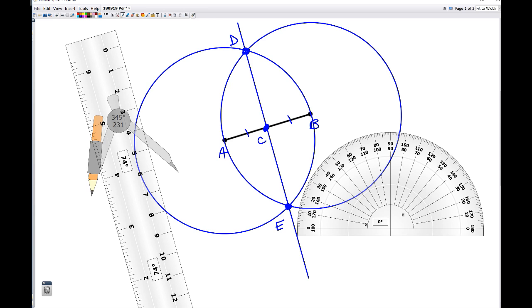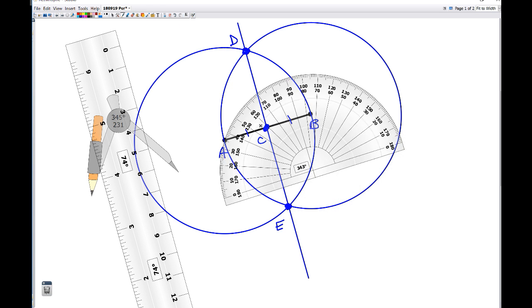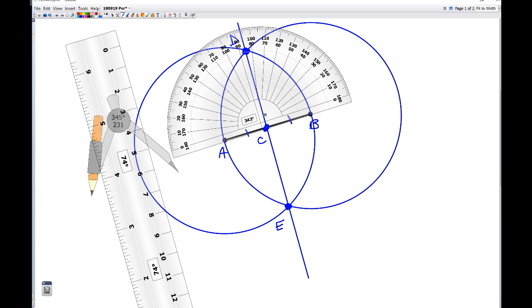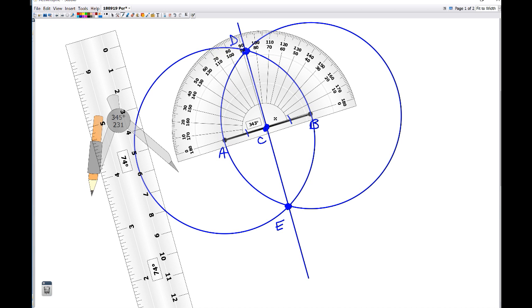What I want you to do right now, though, is use this tool to measure angle ACD. Now, to do that, you've got a little hole at the bottom of yours. That's kind of like the crosshair where things go. You're going to set that hole right on the vertex of angle ACD. Now, again, if you're speaking my language, you should know what to do with that tool the minute I just said it. Set the hole at the vertex of angle ACD. So, of course, the vertex of angle ACD is point C, right? And so I'm going to take my protractor here. And what I want is this bottom line of my protractor to line up with my line segment AB there. And then I want my little crosshair to go right over C.